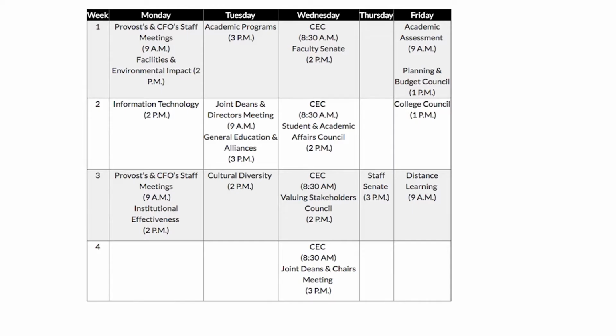You will see that the shared governance groups on this calendar represent the new structure that was created this past spring. Many of you were probably involved in that process. The Quality Council at that time worked very hard on developing this new structure and really narrowing down. We had so many different councils and committees. So we really tried to focus those and narrow those down to ones we really thought we needed. And so that's what is reflected on here. They all have new charters, and it's going to have all new membership.